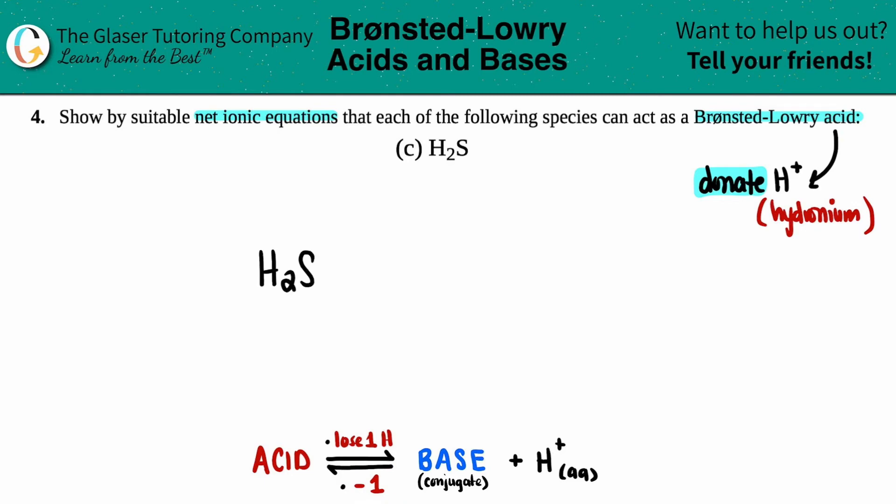So let's get to it. We have H2S. And since we're doing a net ionic equation, we need a state. And it's acid and bases, so that's always aqueous. H2S is not one of my six strong acids, so it's going to be in equilibrium. And now one of the hydrogens is going to get lost. That's why you always say plus H plus, because this is one of the hydrogens that's going to get lost from here.